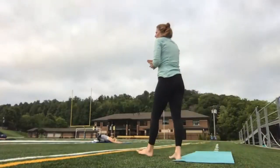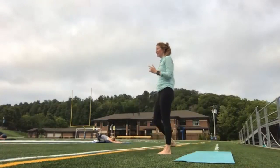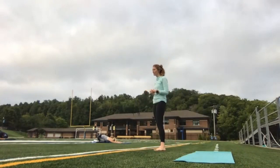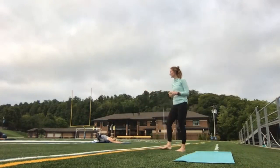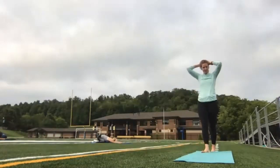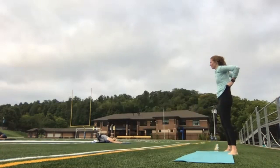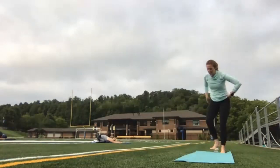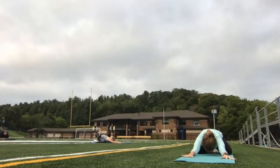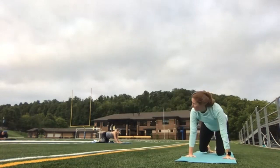So in yoga, we wanna cultivate a really healthy, healing relationship with our body. So finding that balance between effort and ease, maybe not pushing ourselves too hard, just finding a happy medium. Good, so take one more deep breath here, and then see if you can stretch your hips back a little further, reach your arms out in front of you a little bit more. Good, and then rise up onto all fours, tabletop position.